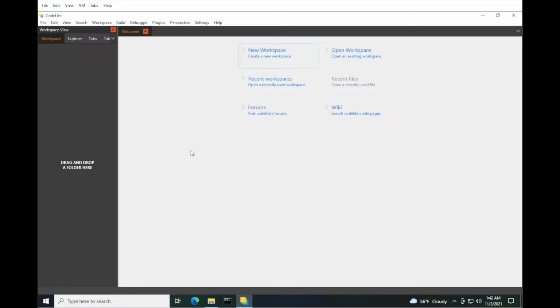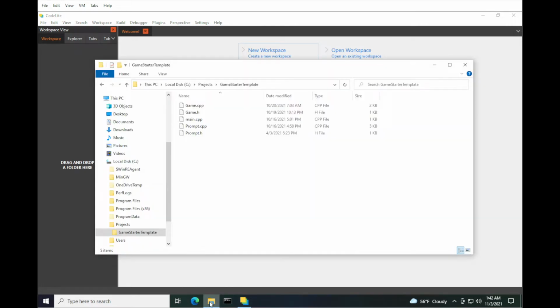So this is a workstation. It's a fresh install, and it's fairly new. I have created a games workspace already, and I've deleted that so that you can see what it looks like to start completely from scratch. And the other thing I've done is create a projects folder in the C drive.